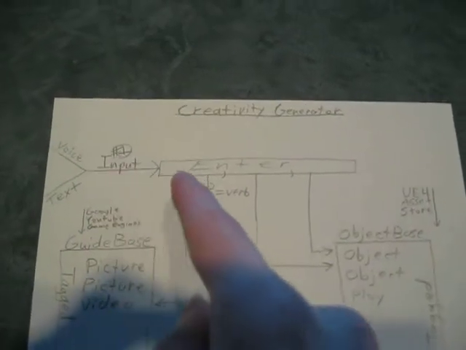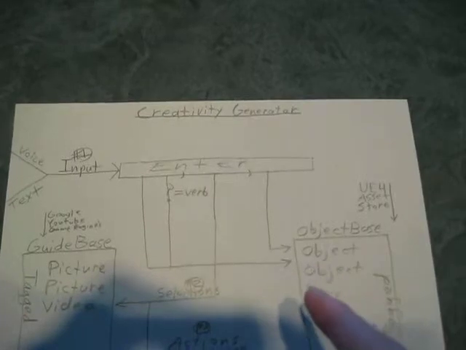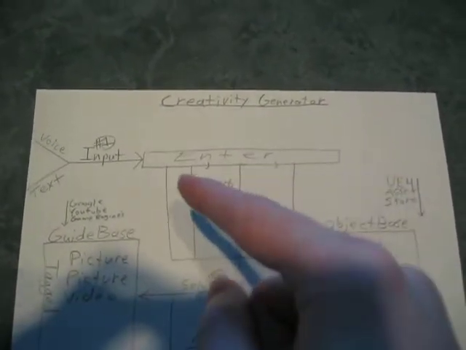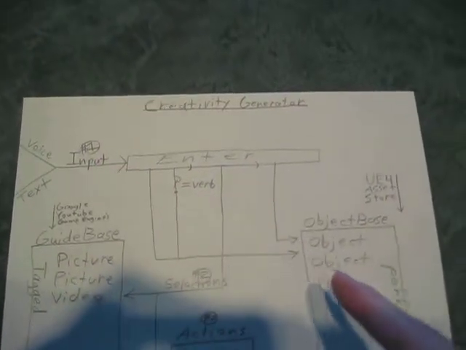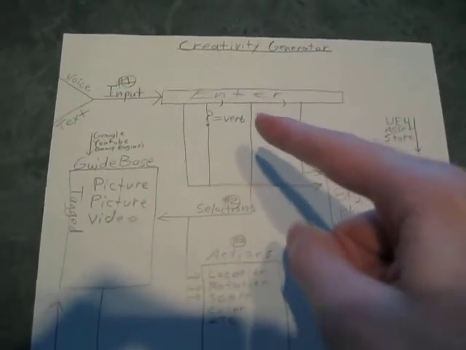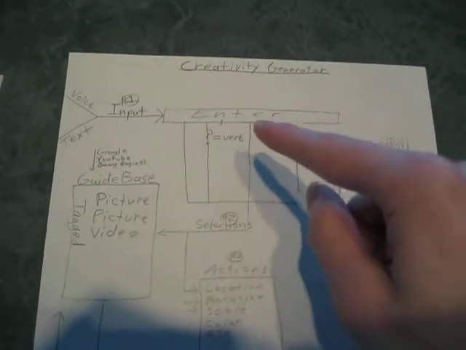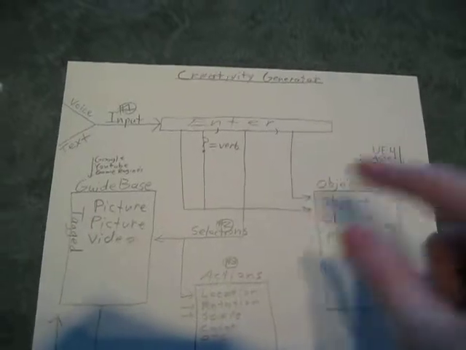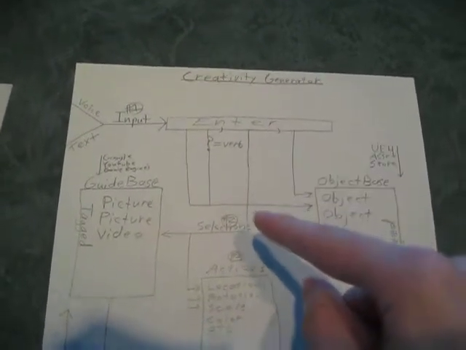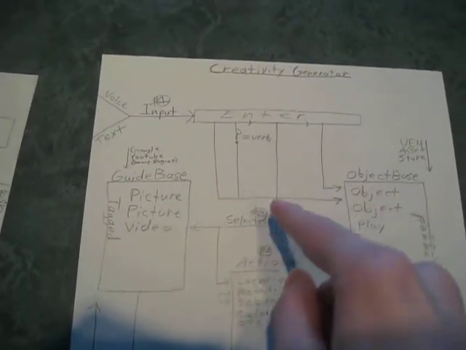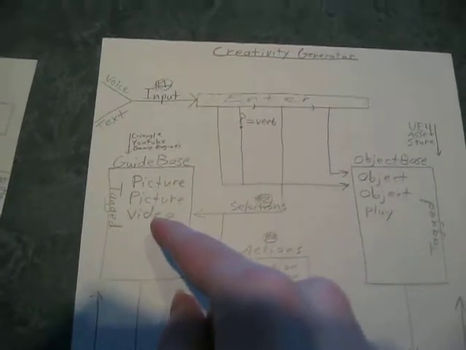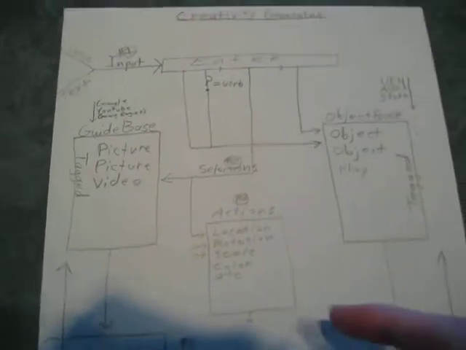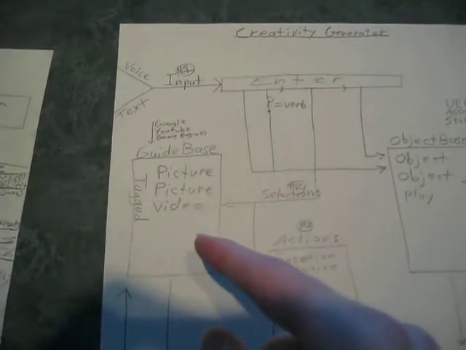So it will get the object the user selects. One may be a ball, a table, a glass, a wine, and then the verb. The object over here is again another object, like ball enters room. Remember, you have the objects the user selected, and now the verb, like ball growing. It's confusing. So the verb will now select from the guide base, this is the object base, a picture or video. It will also select actions to do with the objects, like location, rotation, scale, or color, and the verb selects a picture or video, which will be a guide.